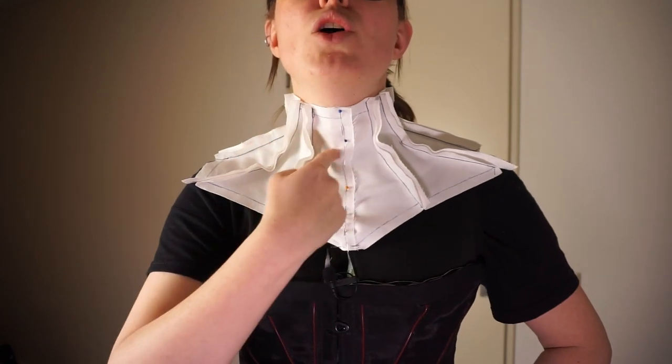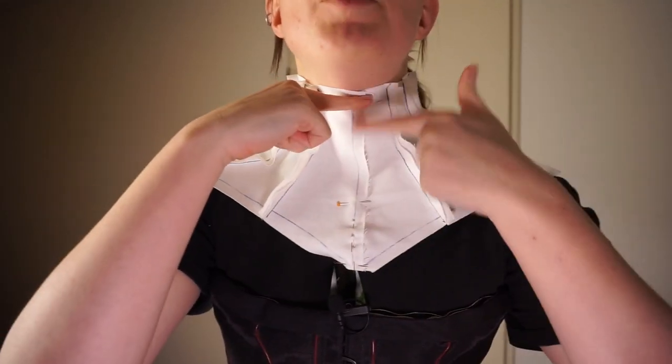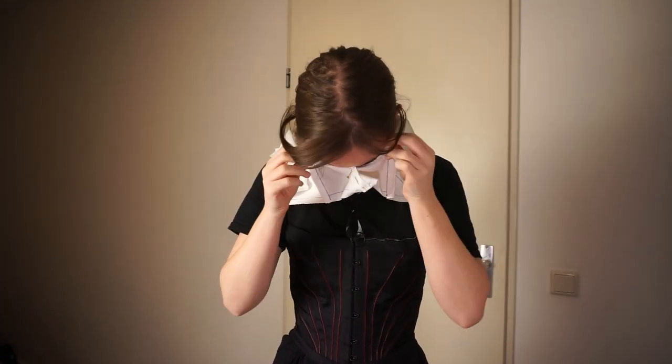I can also put a closure in the shoulder seam but I don't want that because I really do want it to be split in half. So I might go for a third option - put the corset closure in the front. However, I first have to check: if I can open all of this, can I get my head out? So let's say I put the corset closure all the way from up here to down here - can I get it over my head? The answer is I cannot. What happens if I lower it even further? Still not going to be able to. Okay, that's a bummer. But hey, this is how you figure out stuff like that - this is also fun stuff you can do with your mock-ups. I'll take this off and have a little think about how I actually want to do this closure.